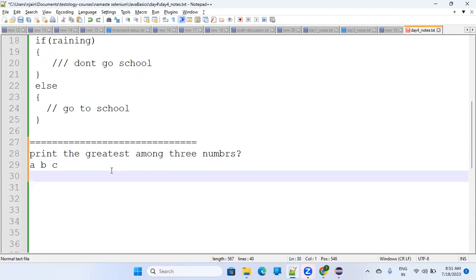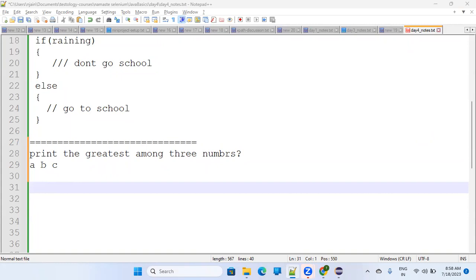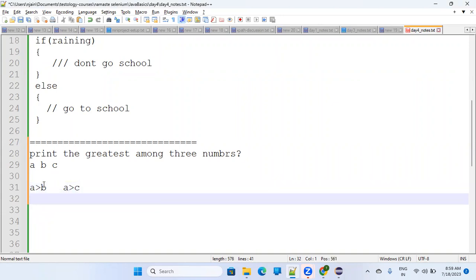But I want one of you or all of you to try all these things and give me the program for this. I want the if else structure: how will you decide from three numbers which one is greatest? Mathematically, you decide it based on if A is greater than B, and A is also greater than C, then you will say A is greatest.